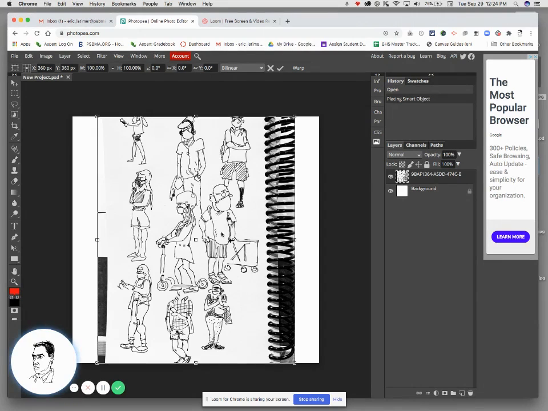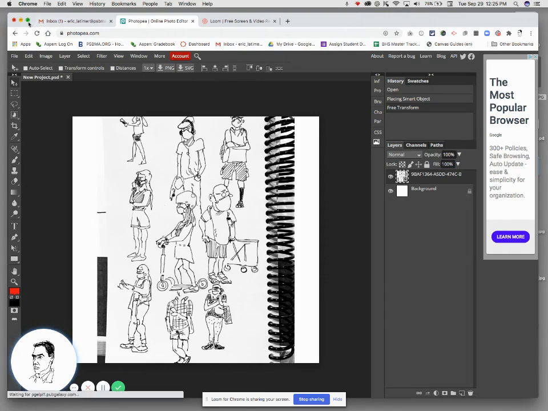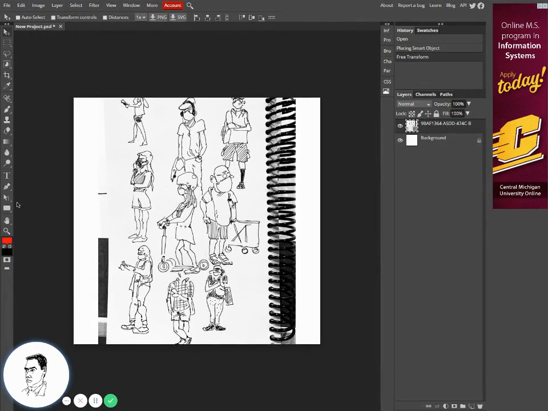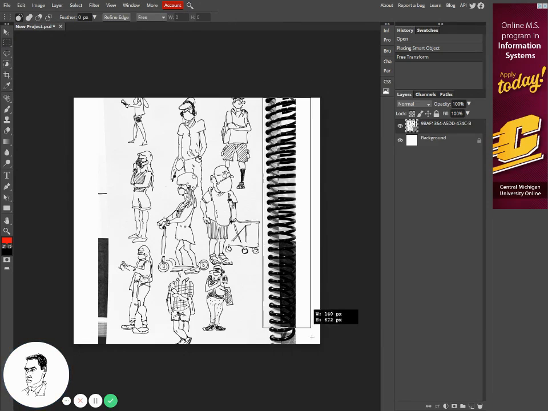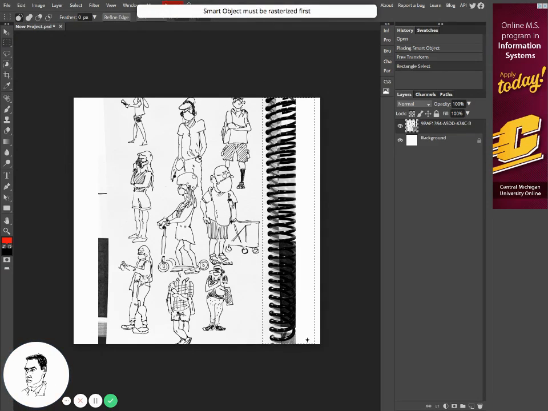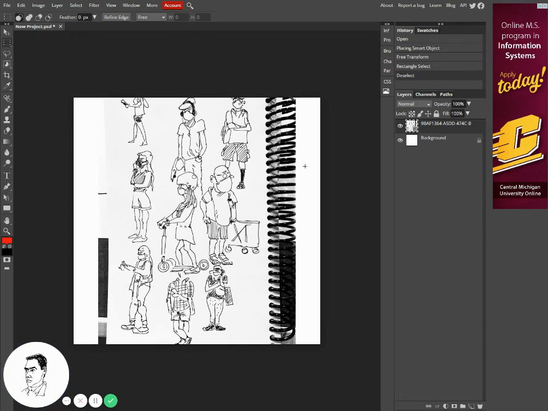So it's just a little scene from my sketchbook, and you see it's got some things I can edit. These are just people that were standing around in a farmer's market, and I want to make them into a drawing. So first thing I want to do is get rid of some of this extra stuff that's not necessary. So I'm going to just snag this here. I simply think that, oh, it must be rasterized. Well, let's talk about that first. So to delete the marching ants, I'm going to choose Command D to undo that.